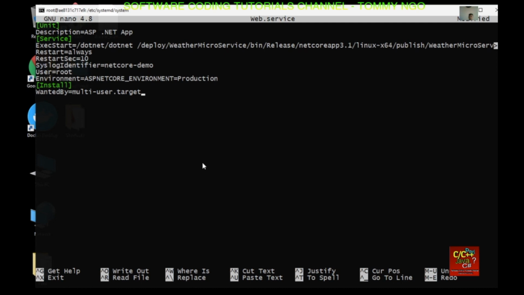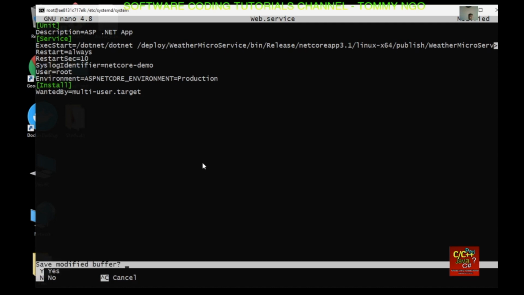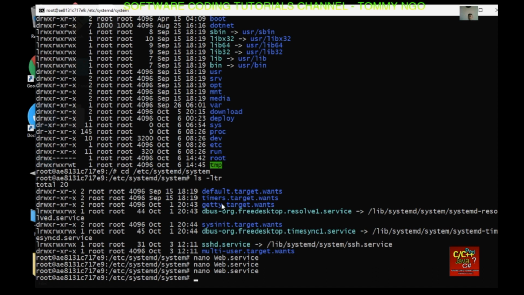Okay, so let's save that again by save, modify, yes, Control X. Okay, so the next command is pretty important. We need to reload our configuration. So systemctl daemon-reload.